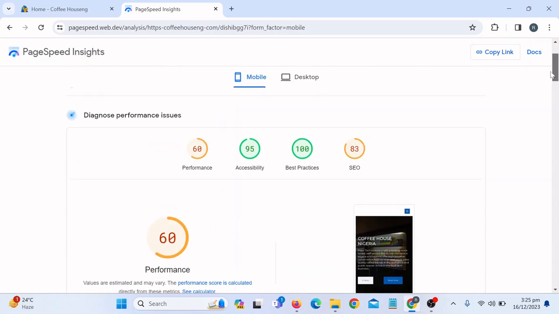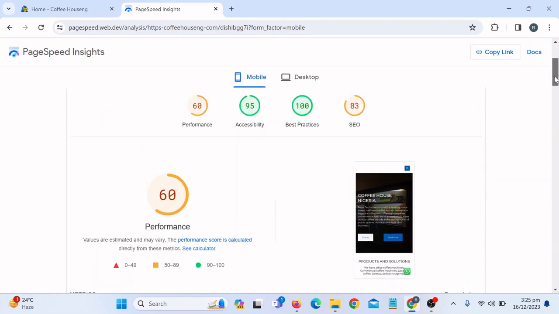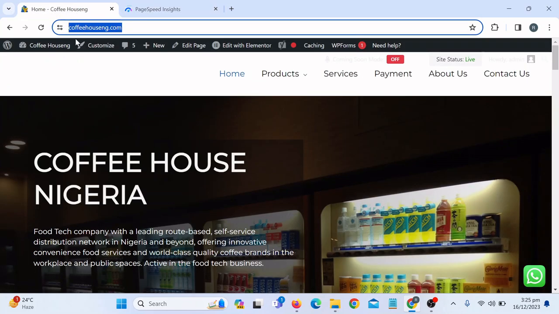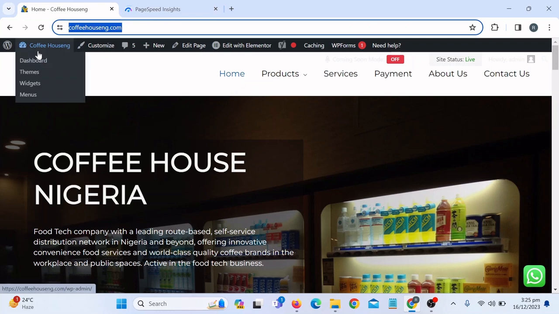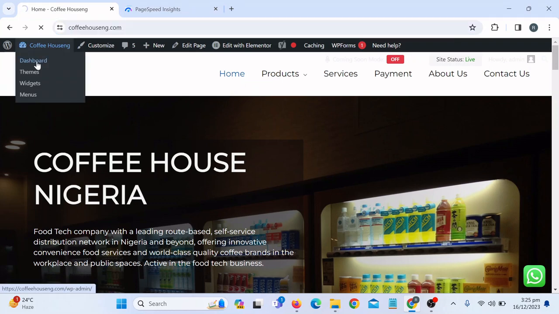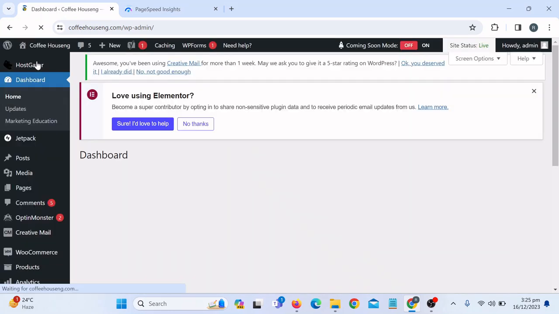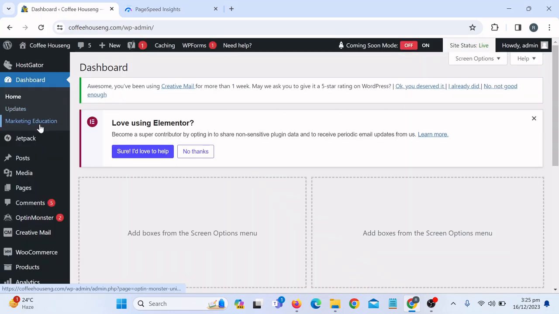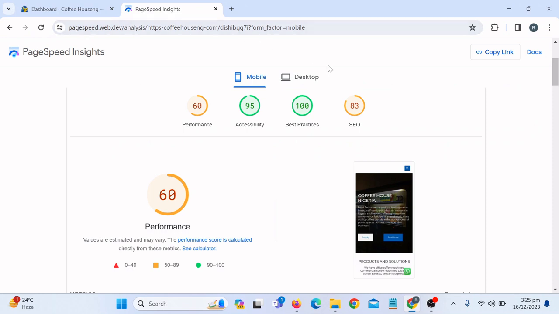So how can we increase this? It's so simple. We have to go to the WordPress dashboard. And I forgot to show you the speed in the desktop version as well.